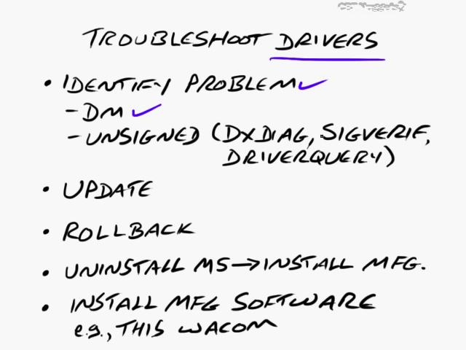So that's obvious enough. Now, another thing you want to look for in identifying problems is to check for unsigned drivers. Very often those are still going to cause problems, especially if it's something that causes the system to lock up, which means that the mouse won't move, there's no input response from any I/O, such as the keyboard or mouse, and the only thing you can do is to reset the computer or power off the computer. So that's another indication of an unsigned driver, plus the blue screens that we talked about earlier.